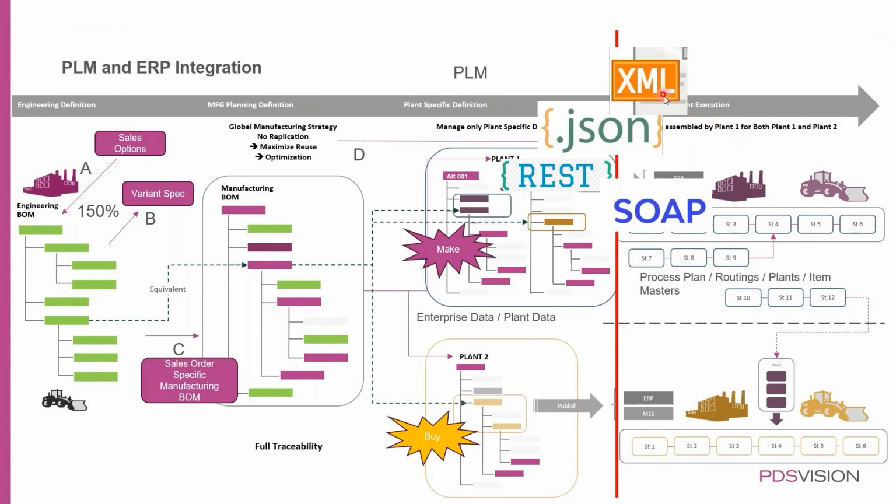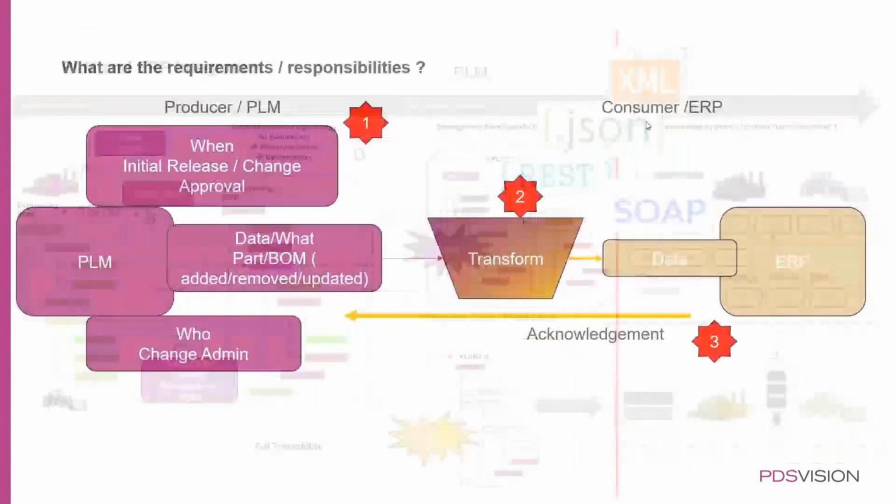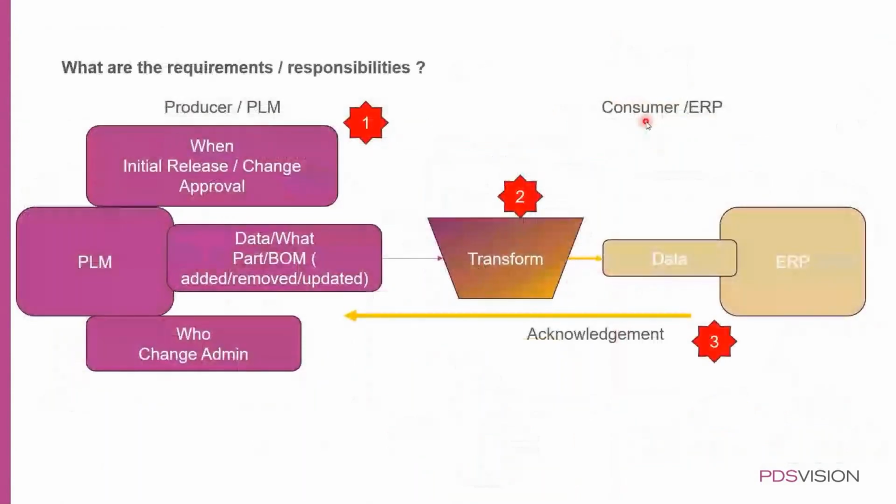So these are the technologies that we use, and the patterns that we can use to integrate between systems. If we looked at that, we could distill this integration down to maybe 3 parts. We just talked about what information has to be assembled upstream. Then we need to define the triggering events for this information to be sent across, and whether it is being governed by some particular individual or administrator that can monitor and manage that communication. So these are items that we need to define.